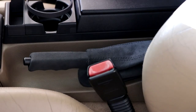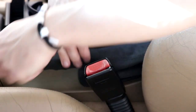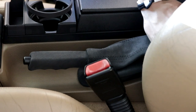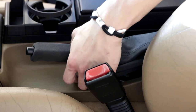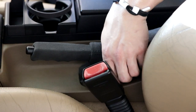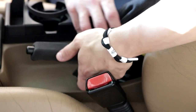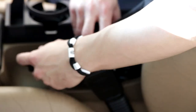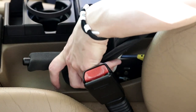All right, so the next step is to hop in here and go ahead and lift up your armrest. Go ahead and unclip your e-brake boot, and be very gentle, especially if you have a really nice e-brake boot like mine. Luckily though, it's pretty easy. Make sure it's not pulled, and then just very gently fold it over itself, again unpulled, very gently, until you can access these screws.